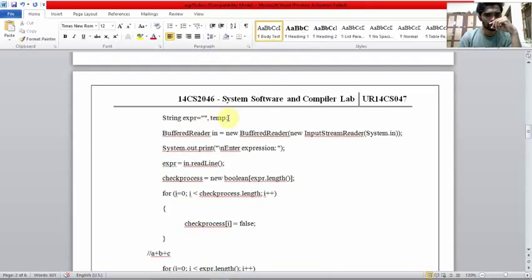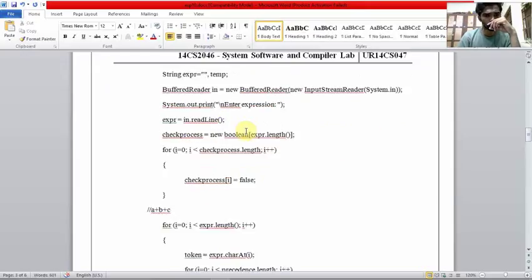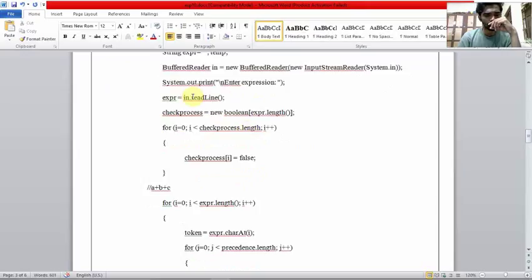We include a temporary variable, and this is for reading the file with a buffered reader, new input stream reader, System.in, and we ask the user to enter the expression, and the entire line will be read and put into expression.